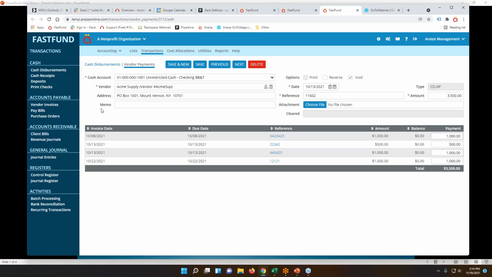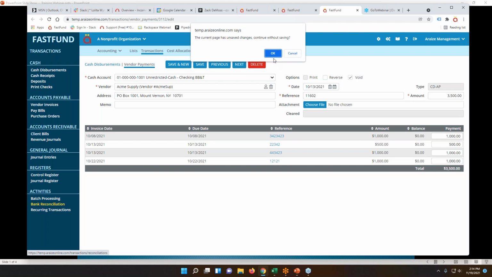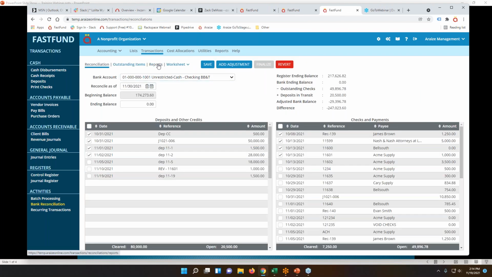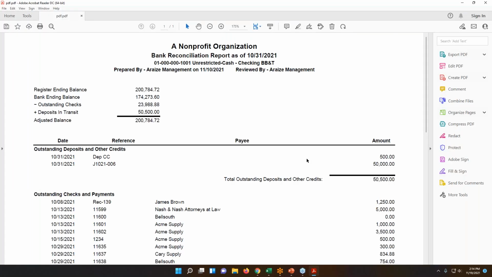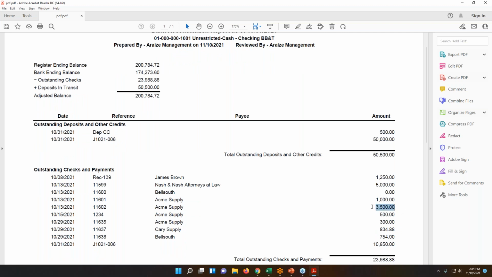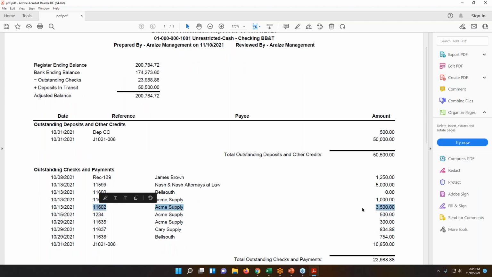If I go back to my reconciliation and pull up my October reconciliation, you'll see that that check number appears as an outstanding check. Because it's showing as an outstanding check, technically I should not void it, because if I void it, this will change from 3,500 to 0, and my register balance will be different than what shows on my bank reconciliation.